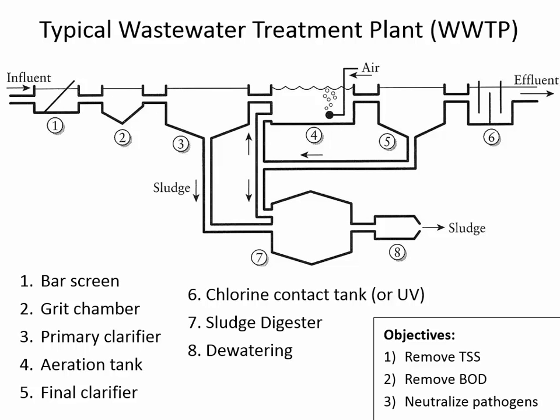Okay, so here's where the magic happens. 4 and 5: recirculated sludge off the bottom of the secondary clarifier is being re-injected into the aeration basin, which is number 4. Activated sludge was discovered and started being used in the 1900s. Before that, nobody had the idea of introducing the sludge. The reason it's a good thing is that the sludge that accumulates in the secondary clarifier, by the time you pump it back into the aeration basin, those bacteria are hungry, and they are really going to go after the dissolved BOD that's in the aeration basin.